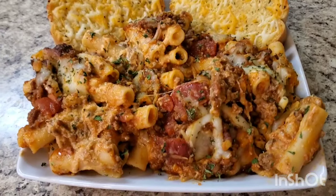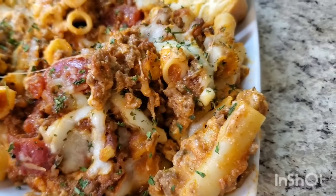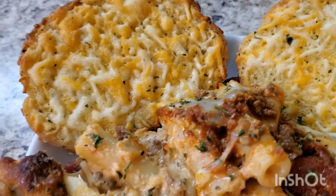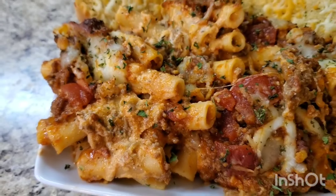Hey y'all, I'm back and I'm finished with this Easy Baked Ziti! When I tell you, if you ain't trying to stress and cook something — this baked ziti is real cheap too, girl, and it tastes real good. Check this baked ziti out, look at her — ain't she cute? Get a close-up on that thing, I want them to be able to almost taste it.